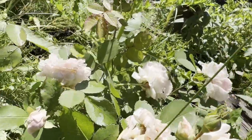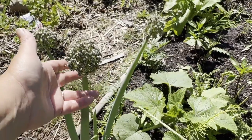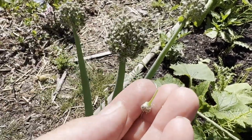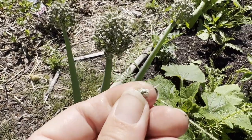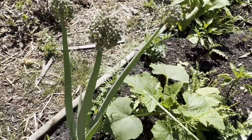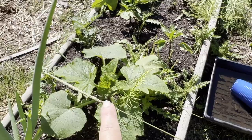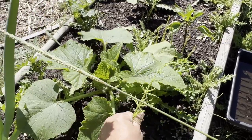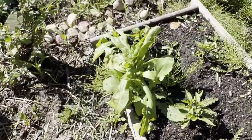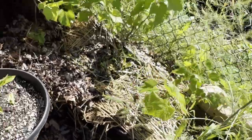This little bed here — I have green onions that have gone to seed. I'm leaving them; where the seed forms the black seeds in all of those heads, I'll let those dry and collect them. I've got some random mislabeled peppers in here that I don't know what they are. This is a summer squash which is growing, and then just some self-seeded calendula which is going to be flowering soon.